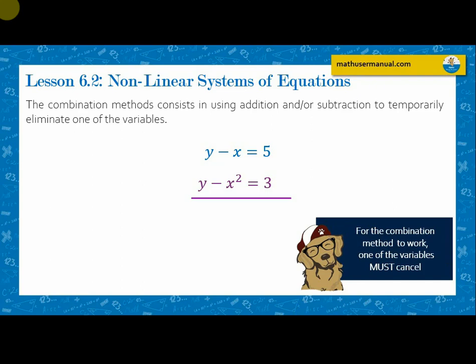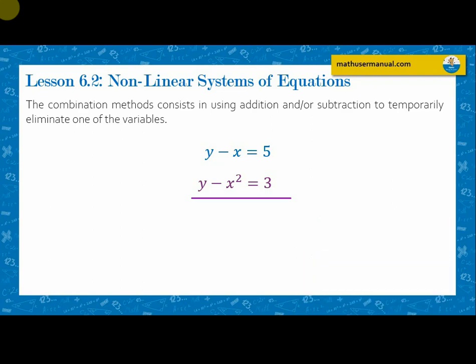To fix this problem, we have to multiply one of the two equations by something that helps us cancel. The top equation looks easier because we just multiply the top equation times a negative. Remember, multiplying the top equation times a negative, or times anything, means we multiply everybody times that thing. So we multiply the y times a negative, the x times a negative, and the 5 times a negative. Multiplying times a negative just changes the sign of all of them. The ones that are positive turn to negative, and the negatives turn to positive.